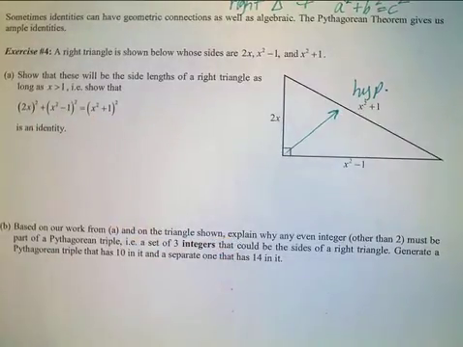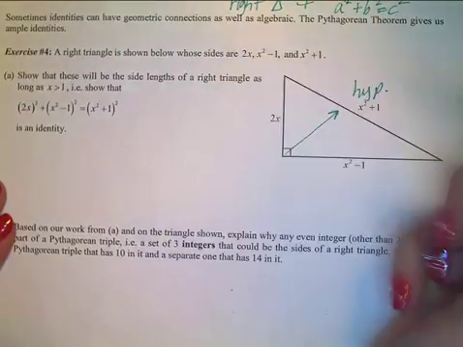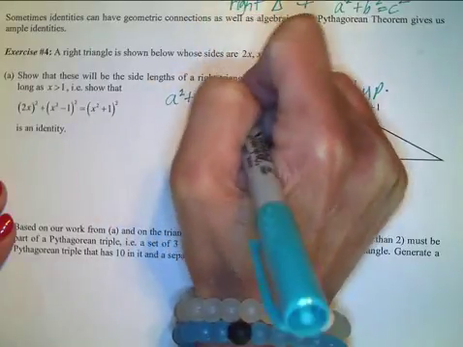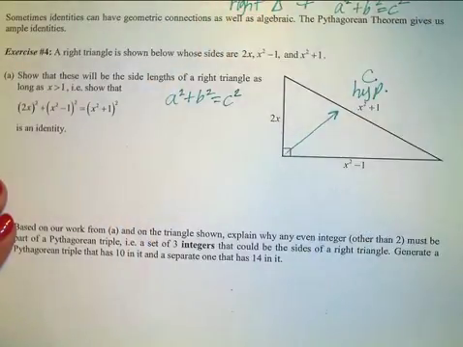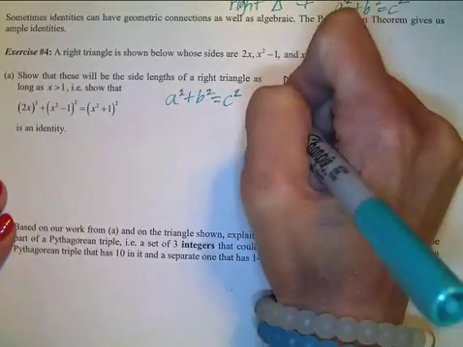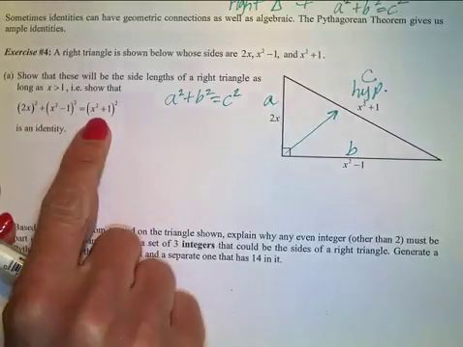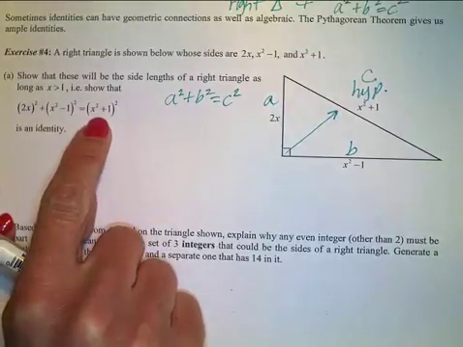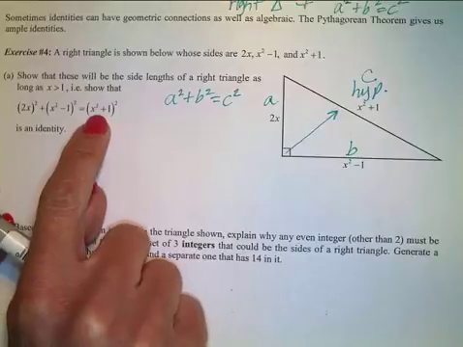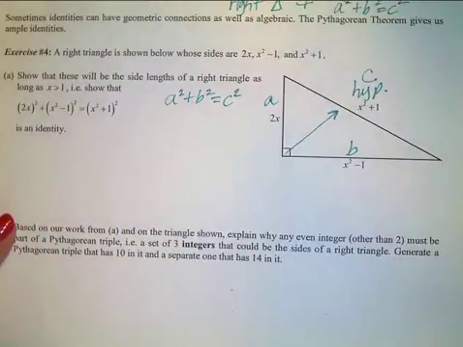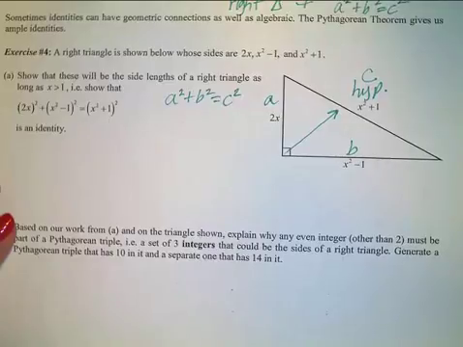All right. So let's do some math. We said Pythagorean theorem is a squared plus b squared equals c squared. Guess what the hypotenuse is? C. A and B don't matter, so let's call this one A and this one B. Okay. Oh, look, they even set it up for us. So I'm thinking in the future, since you should know Pythagorean theorem, they don't even have to set it up. They could just give you this picture and say, prove this triangle using Pythagorean theorem, or just prove this triangle, or show the identity, something like that.